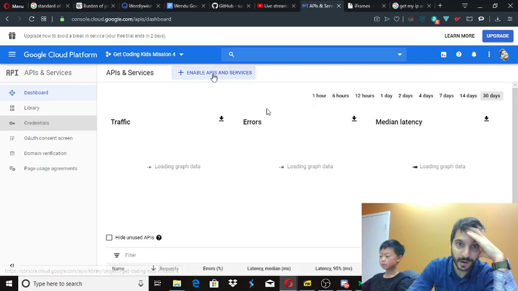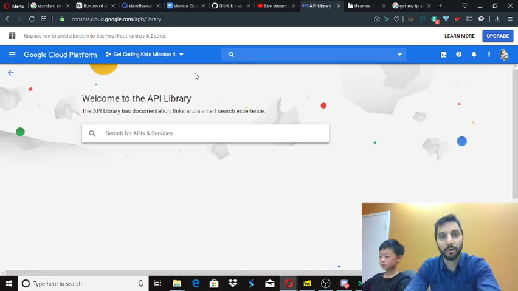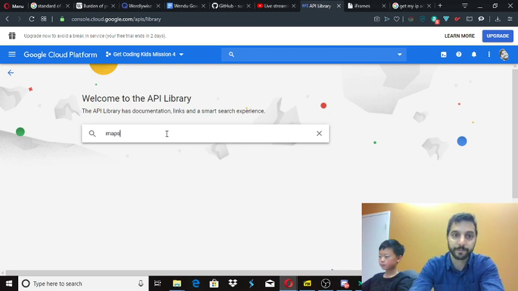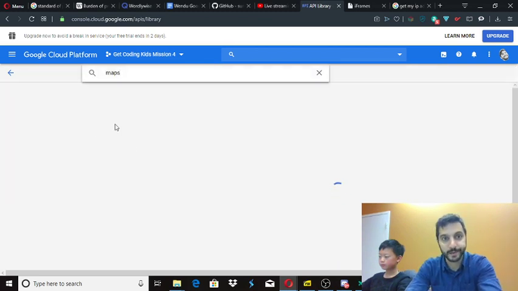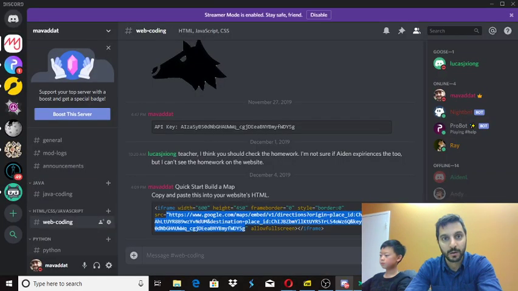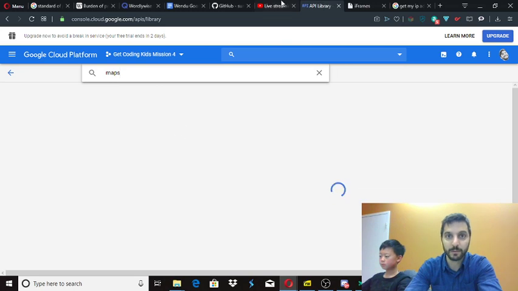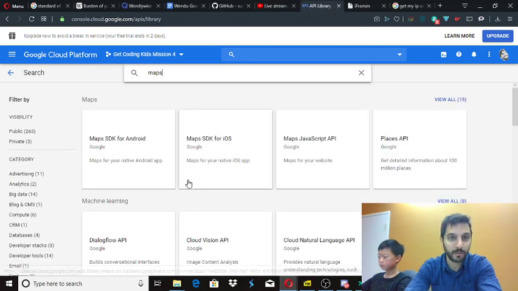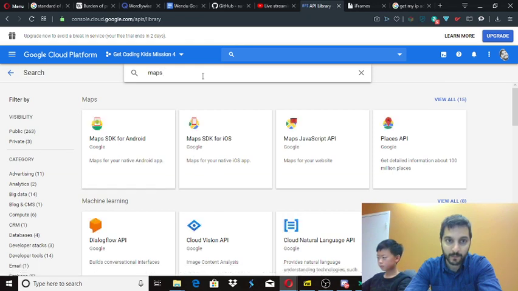So maybe I need to enable all the maps APIs. Not sure. So this is the Directions API. Maybe that's what I need to enable. That will help. So I searched maps here.